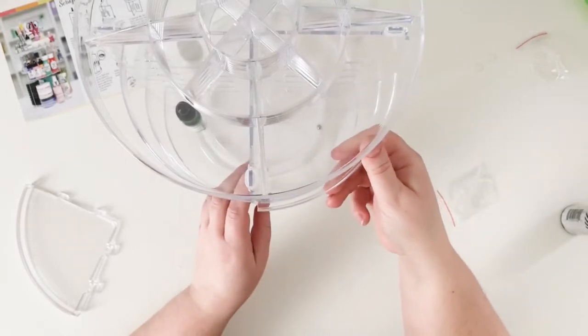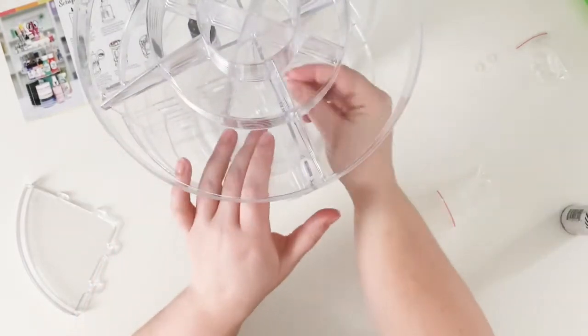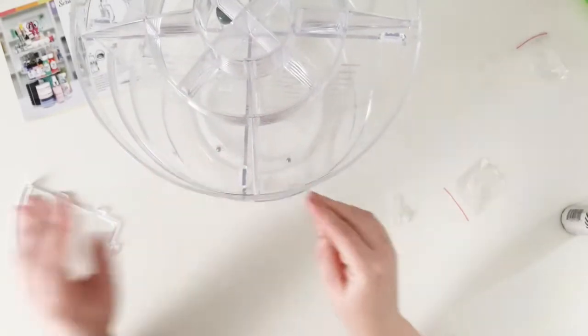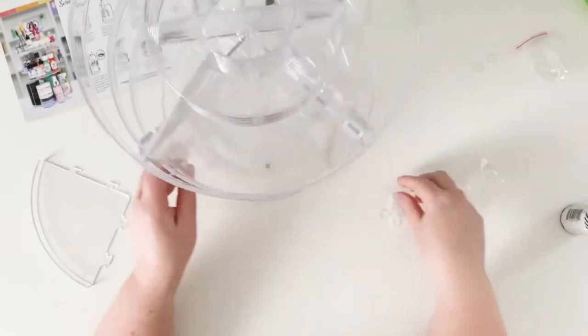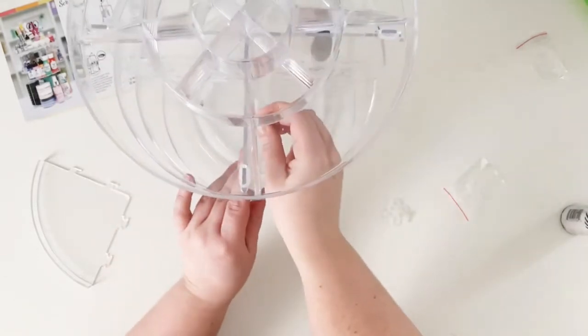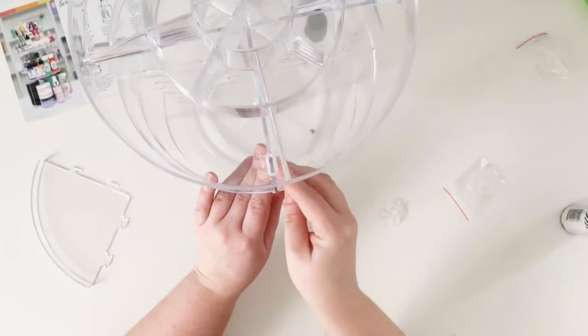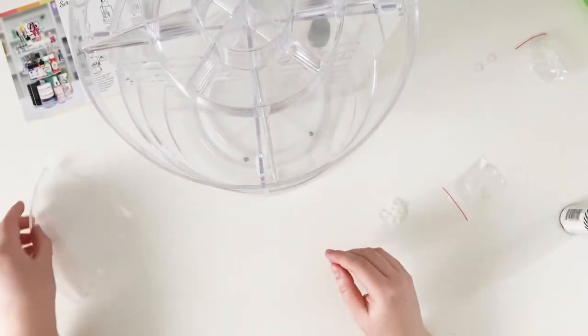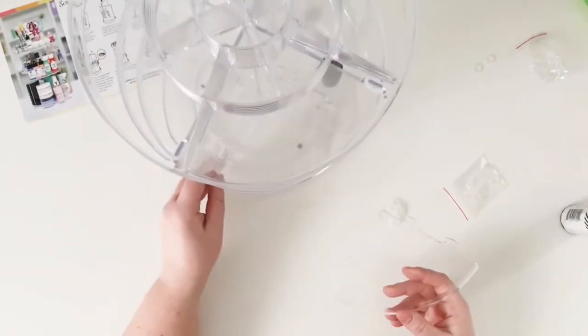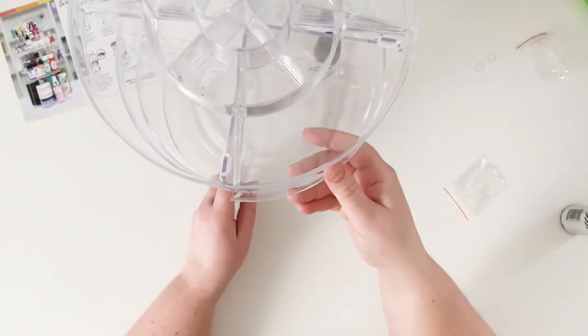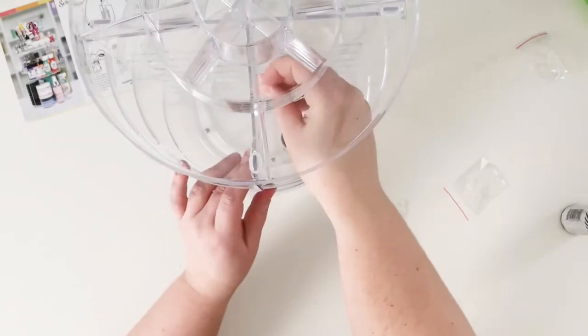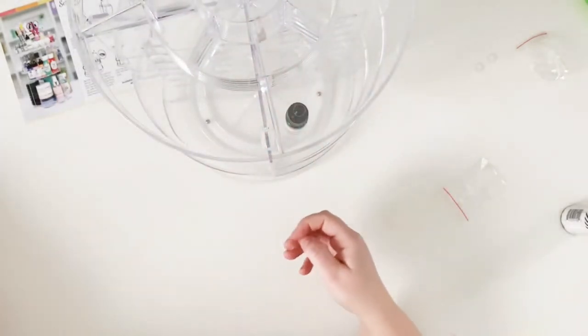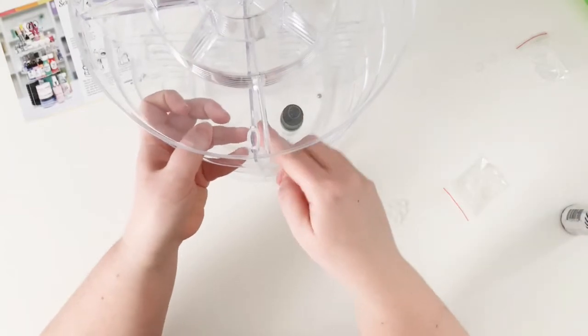It won't be possible to have all four shelves on the same level. If you want to have similar levels, you have to move one level up or down, so you can have two on the same height and the second two one level up or one level down. It's not possible to have them all on the same level because of the openings. This is how this craft tower is constructed.